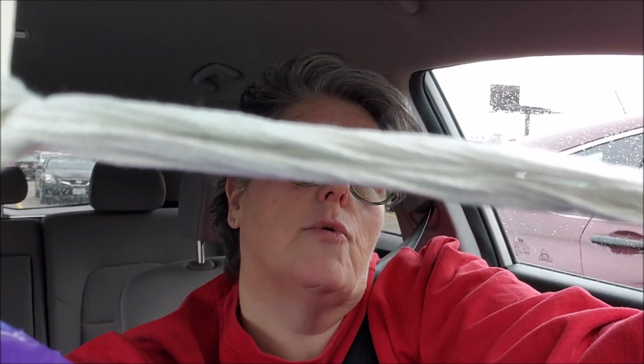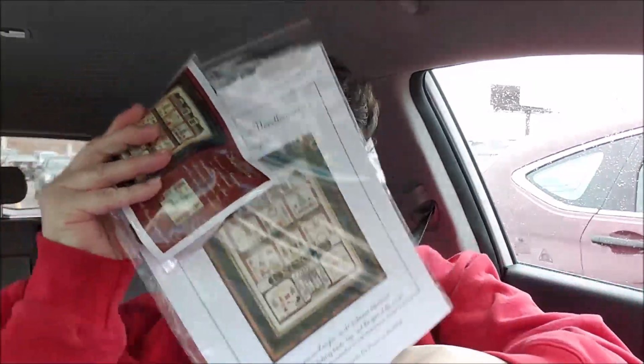I wanted a tonal for her dress, and this is antique lace, 5 yards. You're not going to see it, but it's like a gray white, but it's nice and tonal. So I picked up that. Yeah, so I'm excited. This project here will be for when I go to the retreat. I will work on that. So that is everything. I'm going to go home and show you some more haul.